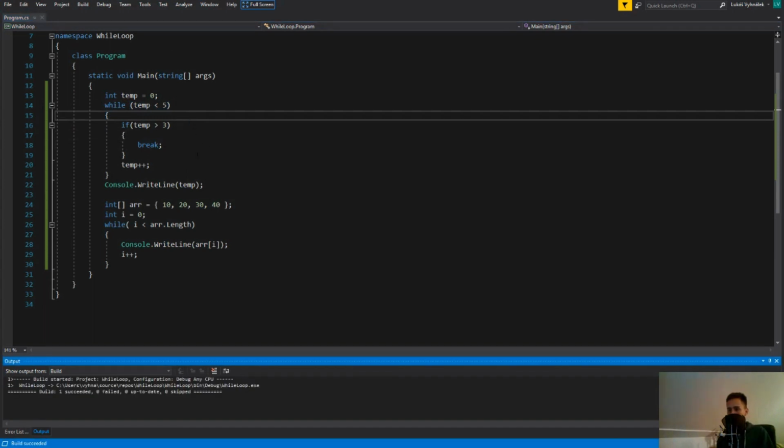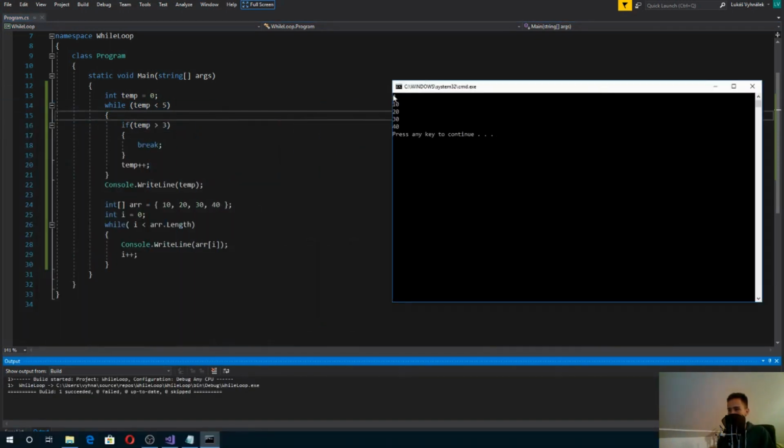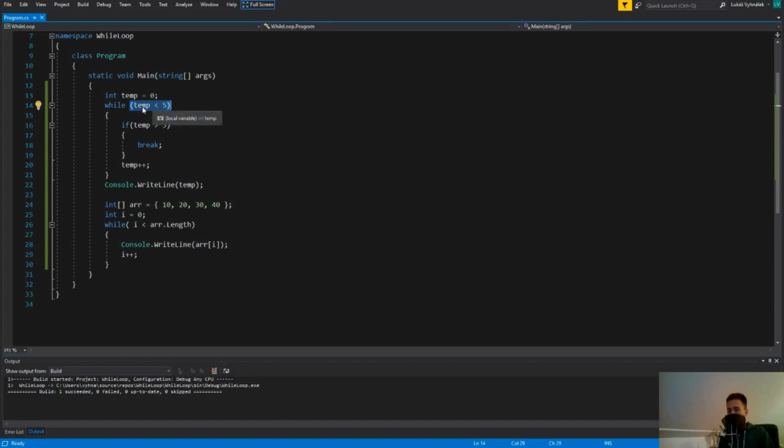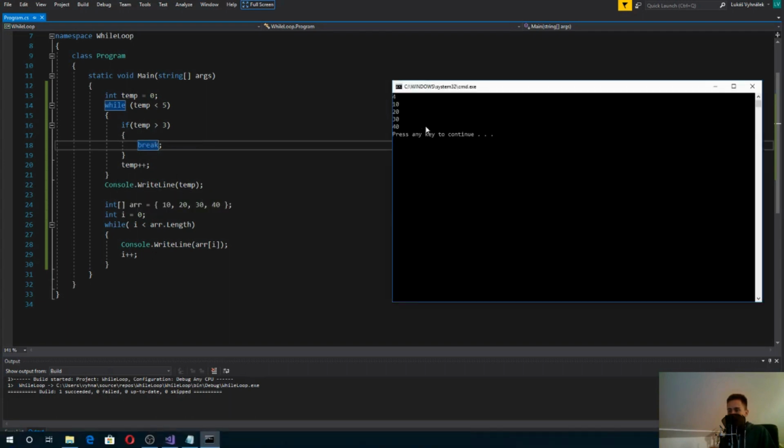So if I once again run this application, as you can see it says 4 in here. And why is that? Well, we go and increment temp, and when temp is 4, this condition is still true because 4 is smaller than 5, but this condition is also true, right? Temp is greater than 3, right? 4 is greater than 3. So we'll break out of this cycle. We will not increment temp, so temp is still 4, and then when we print it, it says 4, right? So as you can see in here, this thing doesn't change because we didn't change any code.